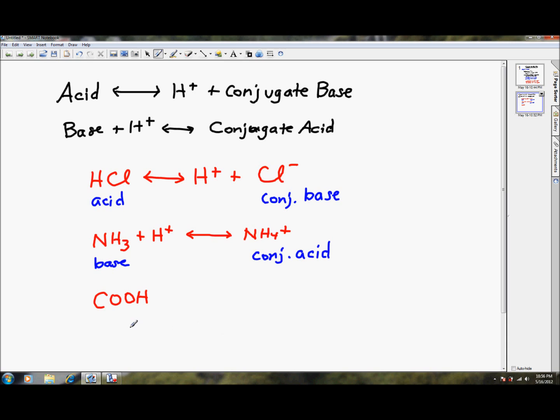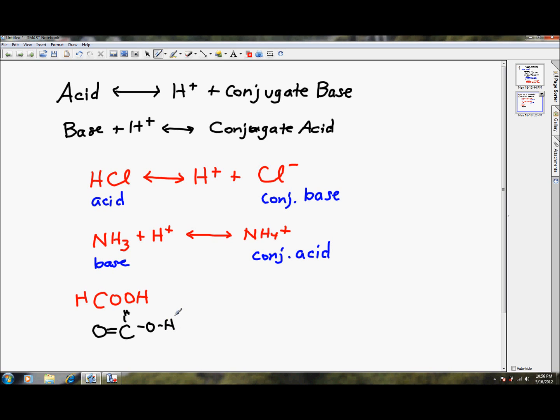If we drew the Lewis dot structure for this, this is what we would see. Sorry, I forgot an H here. Okay, so this is formic acid. So rather than saying H2CO2, you see the O's are separated in the formula because they're bonded to the carbon in a very different way. This one's double bonded. On this side, the oxygen is just single bonded to the carbon, and it's single bonded to the H.